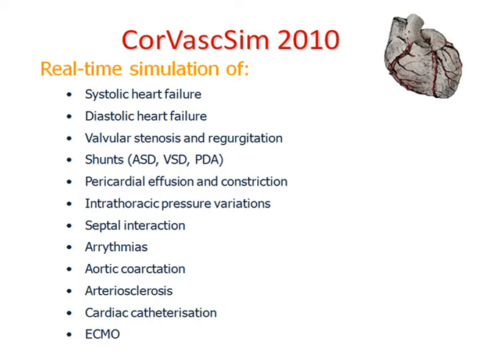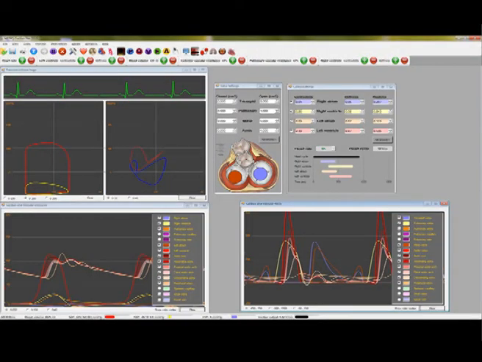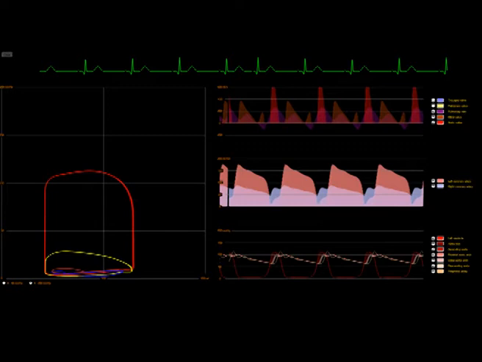And you can also simulate, for educational purposes, cardiac catheterization and extracorporeal circulation, like what I'm working with in the clinical part of my job. And here we have screenshots from the simulator. I think I'll very briefly start the simulator during the last minute, after first mentioning what our goals are with the research.